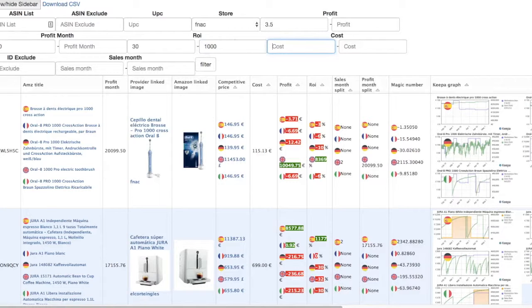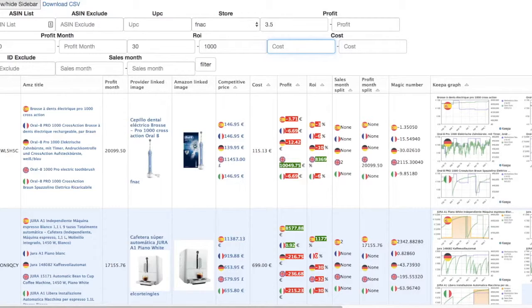Now, the maximum ROI, I just put 1,000 because that really filters. Anything above that is a false positive for sure. It's very easy, especially in Europe, people make pricing mistakes because, say in Spain, we use a comma to separate the decimals, and in the US, they use a dot, and a lot of times people confuse it, so they just put the wrong prices. So instead of costing 10 euros, it costs 10,000 euros. And it's people who do massive uploads of thousands of products, and they just leave it there and they don't care. So it's a way to filter out these kinds of people.